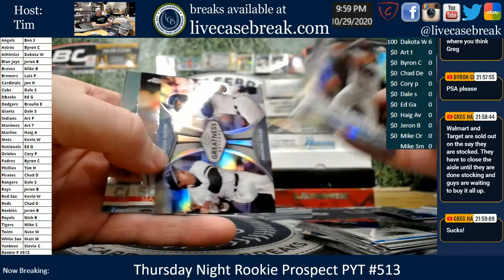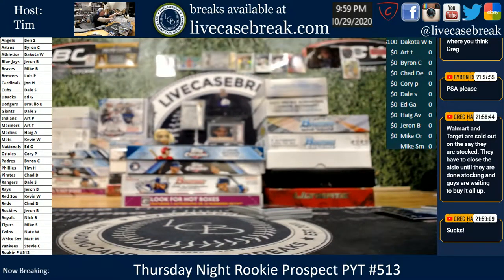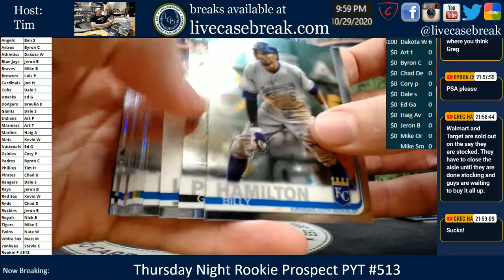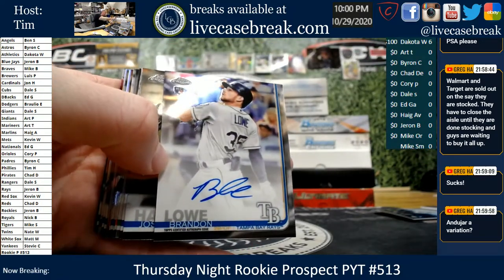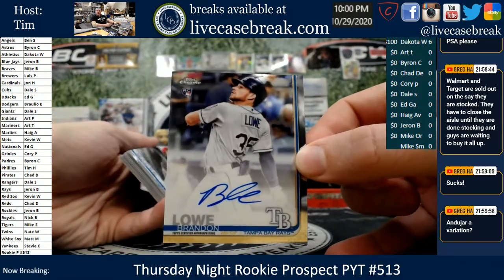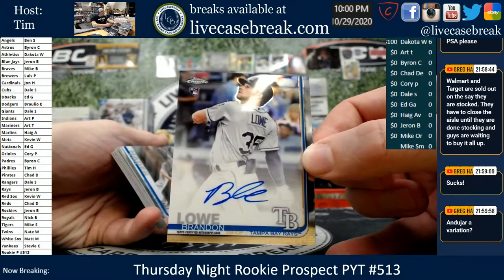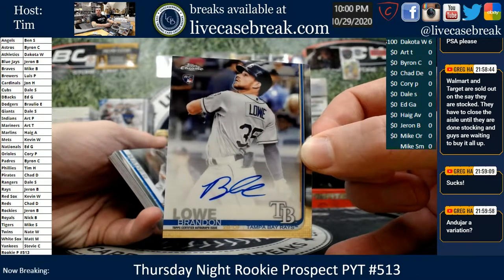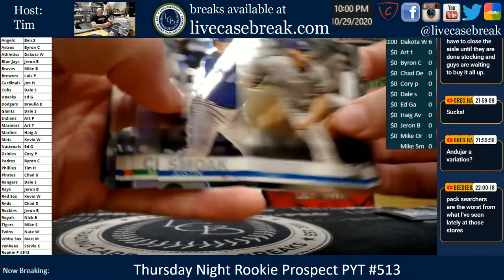Andrus. Looking for that other auto. Scherzer and Cave. And there's our last autograph. Brandon Lowe. Great year for this guy. Rough playoff run until the World Series. What do you wind up with? Four home runs in the World Series? I thought it might be, Greg, and then I honestly forgot to flip it over. I should have. I'll double check in a second. Nice Brandon Lowe. So Tampa Bay. Jaren again. Tampa Bay had both autos there.